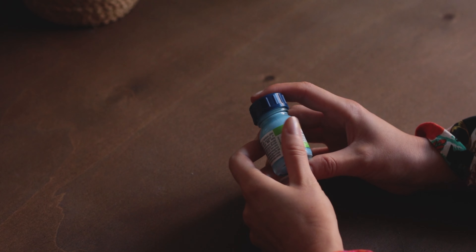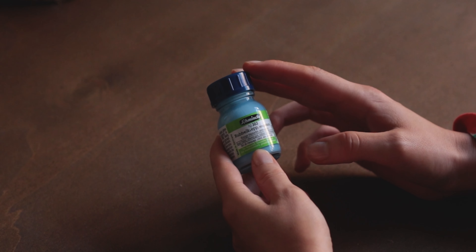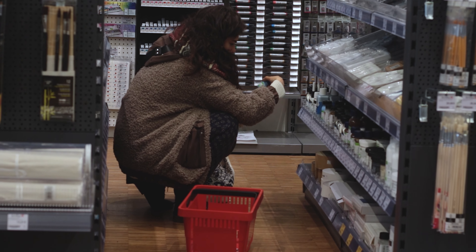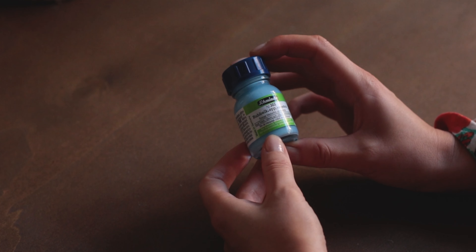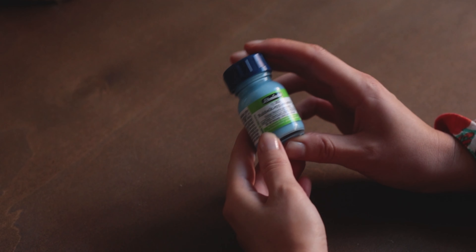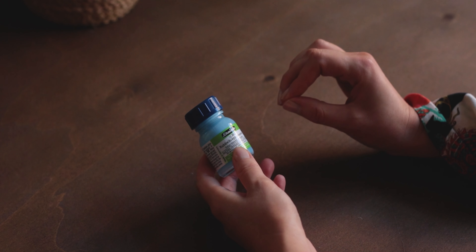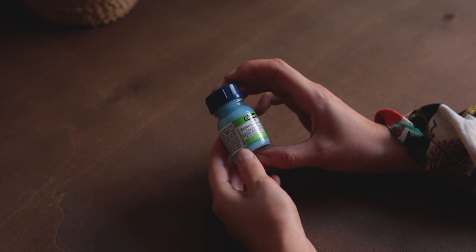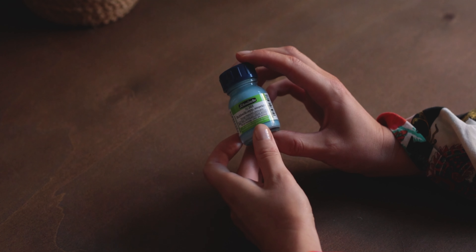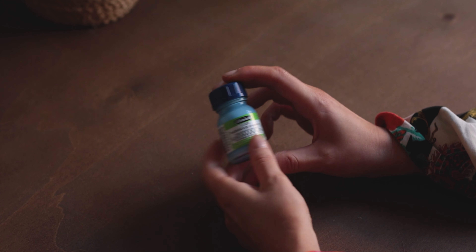Something I wasn't really planning on buying is this masking fluid — I just grabbed it quickly because it was right under the brushes I just showed you. I thought I'll just try it out. I saw many illustrators use this to mask places so that they don't get stained and then don't get paint over those. I'm very curious about how it will work. If you've been using any kind of masking fluid, let me know in the comments.